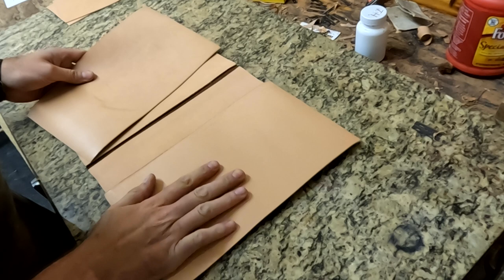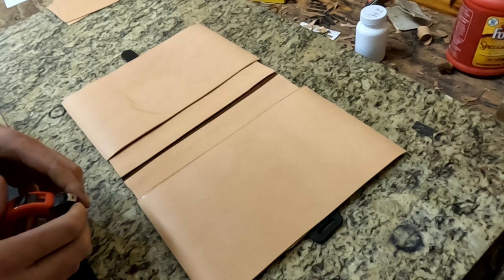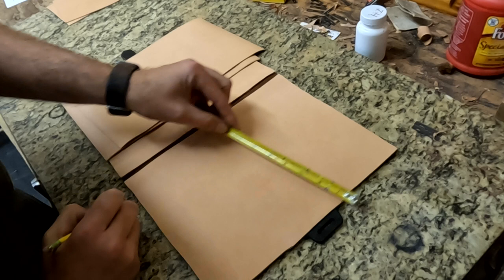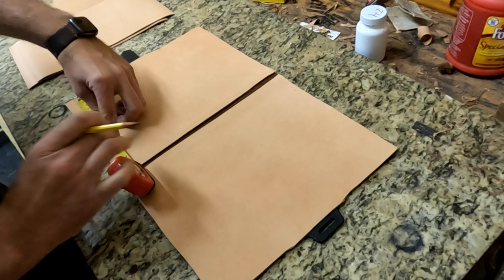So now we've got our spiral notebook pockets here. They are a little shorter than the rest of the body, and that's on purpose so we can fit the spiral in there. I'm going to measure these, and whatever they measure out width-wise, you want to go in maybe an eighth inch, or a quarter inch, and put a mark on the inside liner of the bodies. That'll tell you where to line it up so that they're both straight when you glue them in, and we'll run glue from mark to mark around the outside.